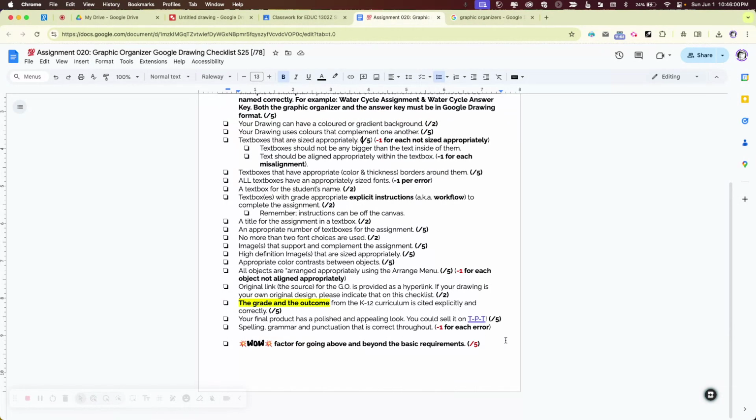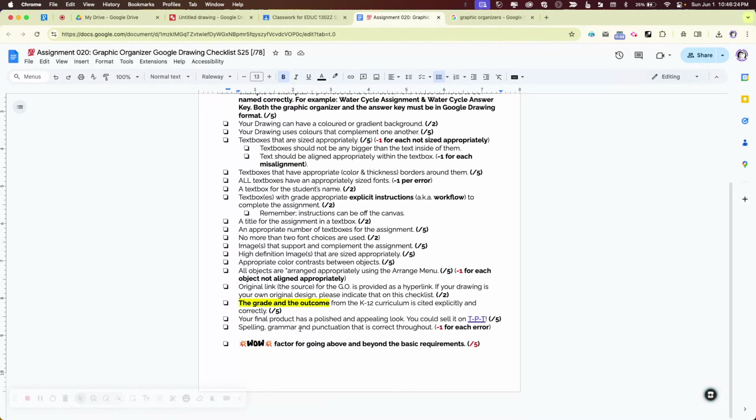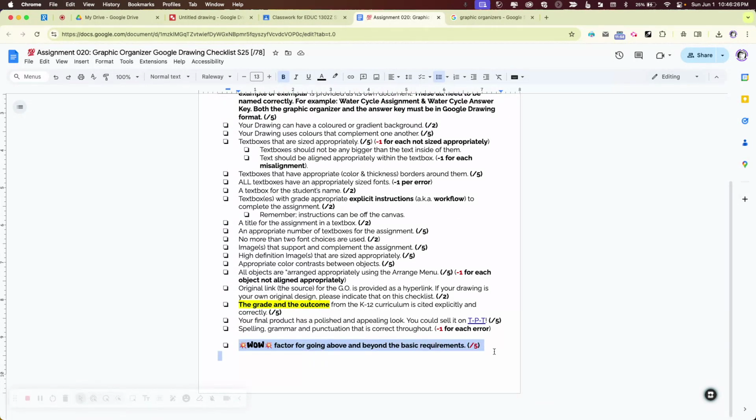There is a wow factor here, and just to explain that, it's not bonus marks. It is actually built into the overall mark. What I always talk to students about when I'm face to face with them is that everyone's going to produce a graphic organizer. What is it that's going to make yours stand out above everyone else's? Every checklist is just the bare minimum requirements. So is there anything that you can think of doing that would make yours stand out? I'm pretty gracious with the marks, but you have to earn them by actually adding something above and beyond the basics.